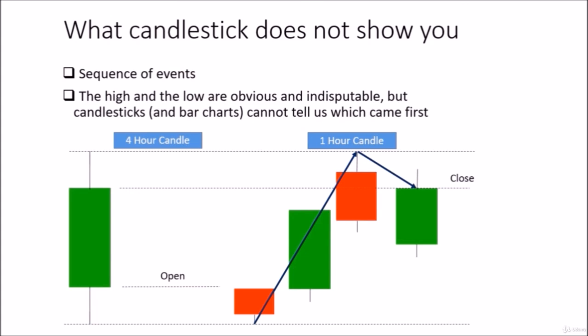With the same event, we know that the price went down initially on the first candle and then went upward to the highest price, then closed at the closing price. Although candlesticks have limitations on what they can do, they still offer valuable information on the relative positions of the open, high, low, and close.